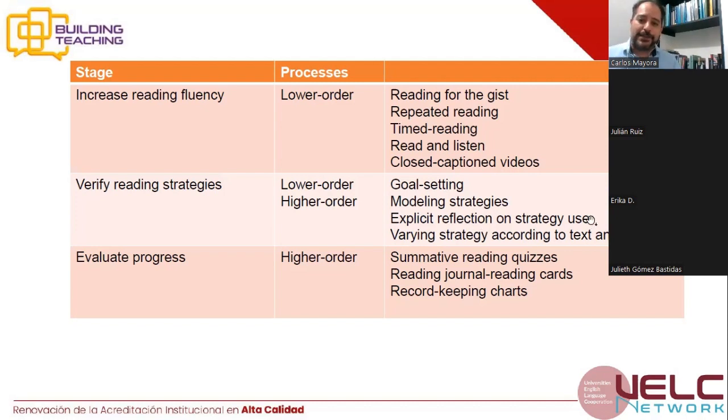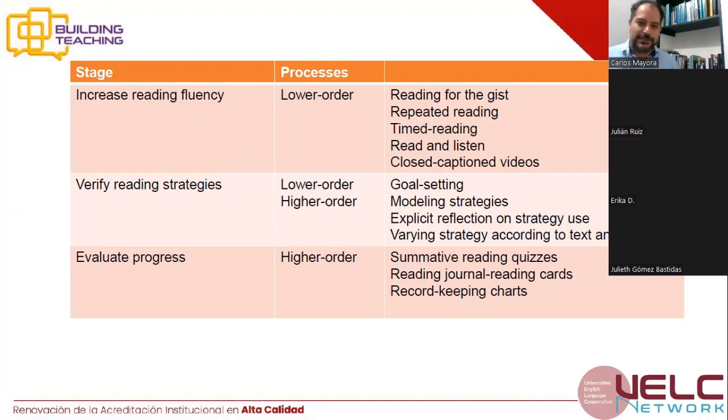So once students have practiced a reading strategy, have them discuss in groups whether they consider that the strategy was useful or not, what benefits they feel the strategy gave them, or what they could do to improve. And then also teach students that if a strategy is not working, they can change it. So give them alternatives and don't force them to use strategies that are ineffective for them.